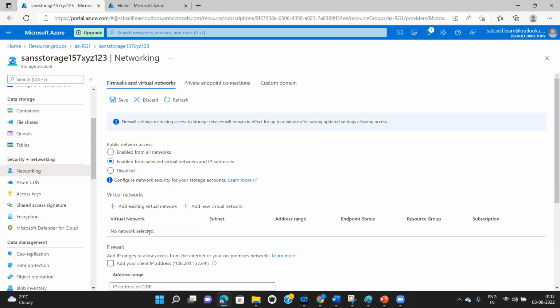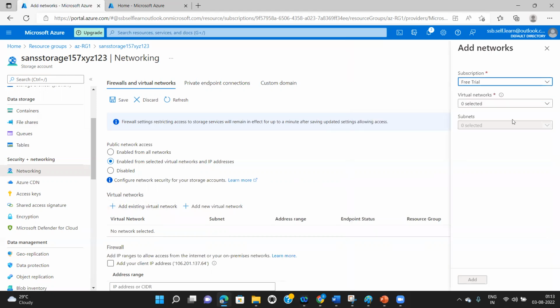Now I'm going to click on add existing virtual network. I'll find my virtual network, and then I'll have to select my subnet also. If you see here, there are two subnets. Subnet 1 is the subnet for which we configured the service endpoint.